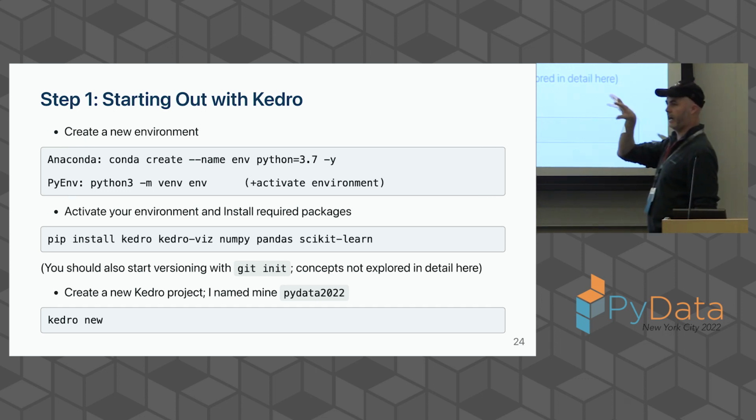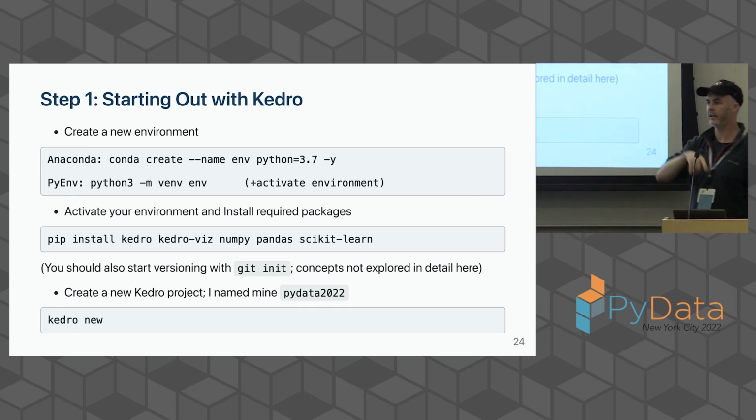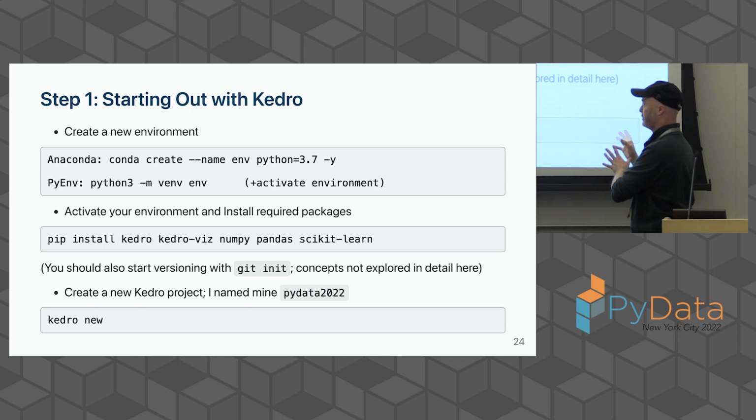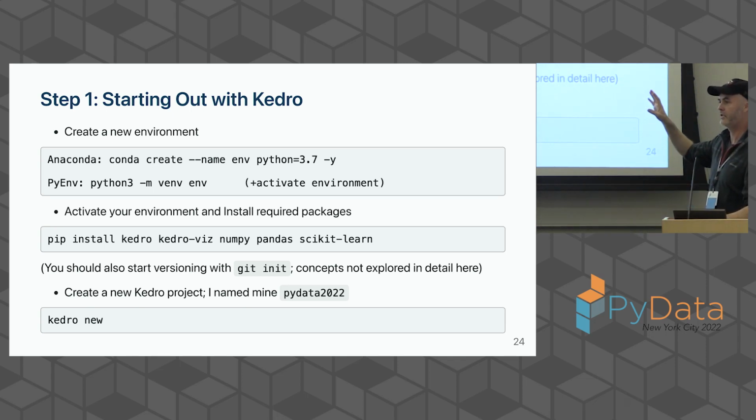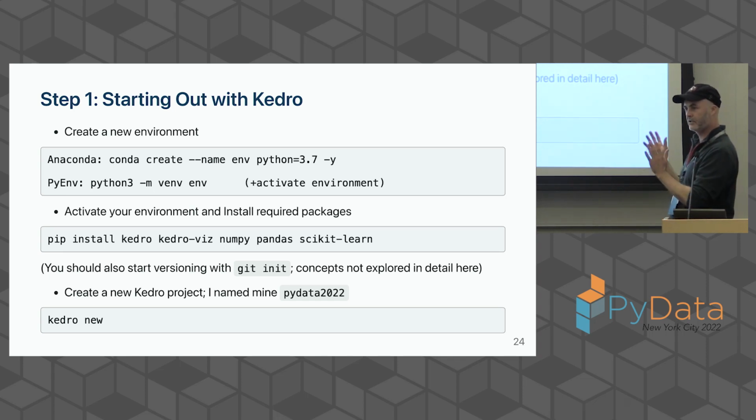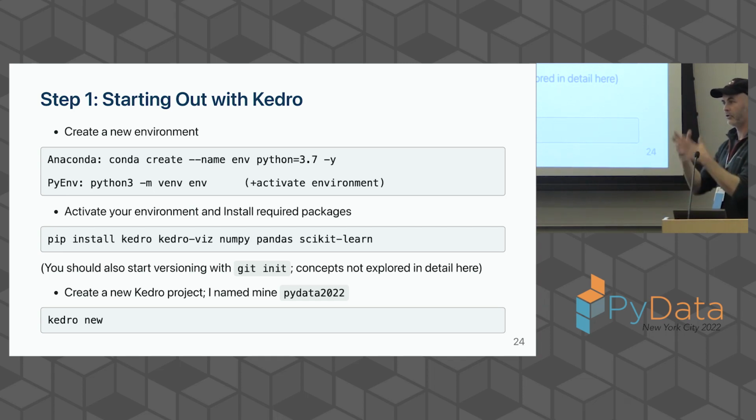Like every project that I start, I don't usually start here. This is kind of a cheat, but I usually tweak around for a little bit, and then I go like this once I've figured out what I want to do. But this is where I would start using Git right from the beginning. So the repo, everything is basically versioned, because all of the artifacts are going to be part of Kedro, or in this tree.